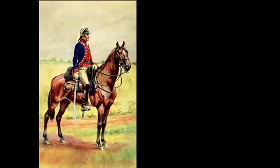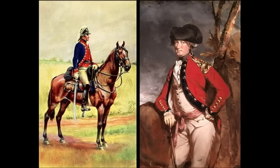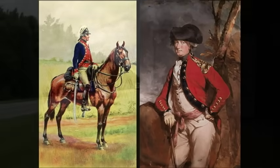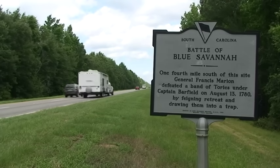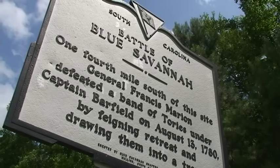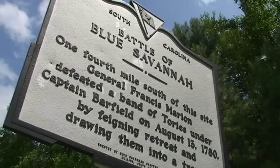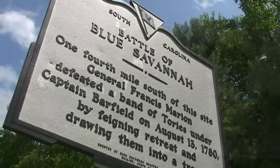Francis Marion became a hero to his fellow Americans, but he also earned the attention of General Cornwallis, who first tried to eliminate Marion by sending a force of 200 Loyalist militia troops after him. Marion did not wait for the Loyalist force to strike him, but instead he attacked first at the Battle of Blue Savannah, an action commemorated today by an historic sign on U.S. Highway 501 between the modern-day towns of Conway and Marion.